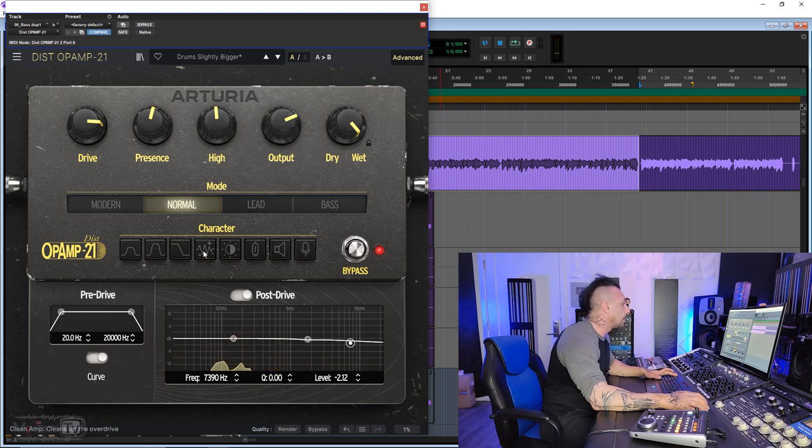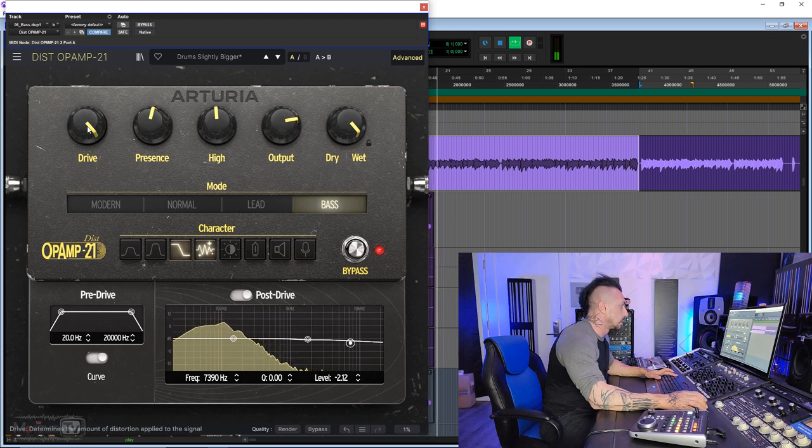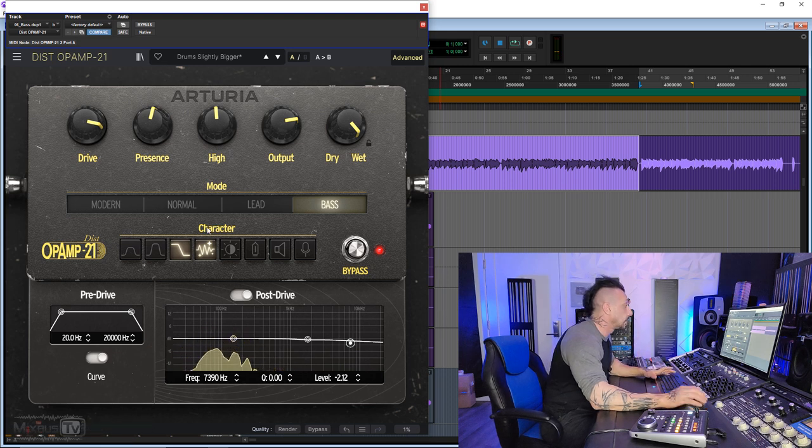Let's try to clean up the preamp. What happens? It definitely cleans up the distortion almost completely. It also kind of eats up a lot of low end. Let's try with this engaged. Now, that's a nice sound.